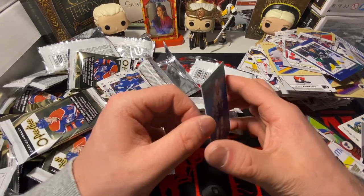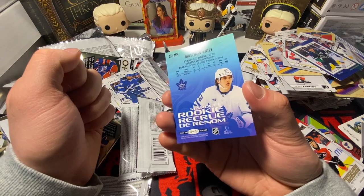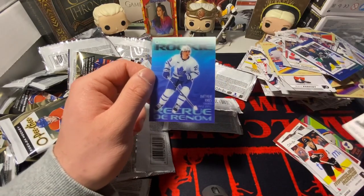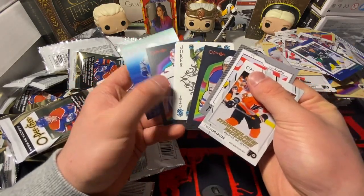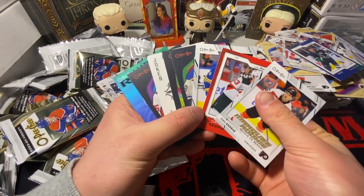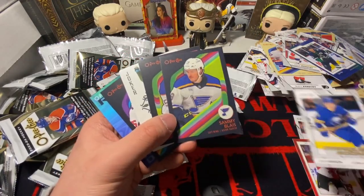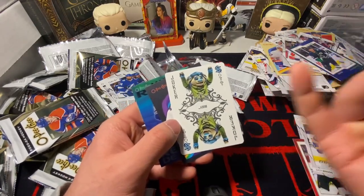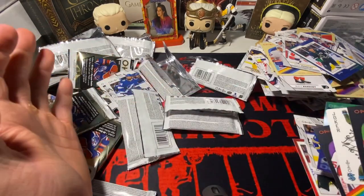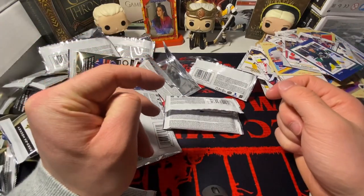Imagine. Damn. Probably end up selling this, to be honest with you. I definitely think that this is probably a decent card now, considering this product just came out. But yeah, definitely not a bad box. Look at this. We got three black borders. We got a Luke Hughes, which probably is pretty good. We got a Zach Benson marquee rookie. We got a Joker of Bowie. And then we got that. So, honestly, pretty good box. For only $90, you cannot beat the price. You just can't.